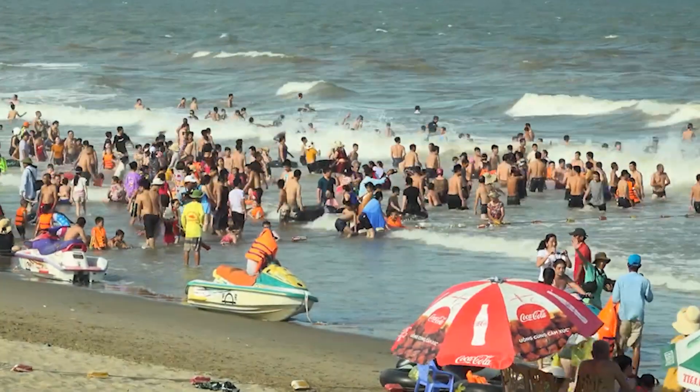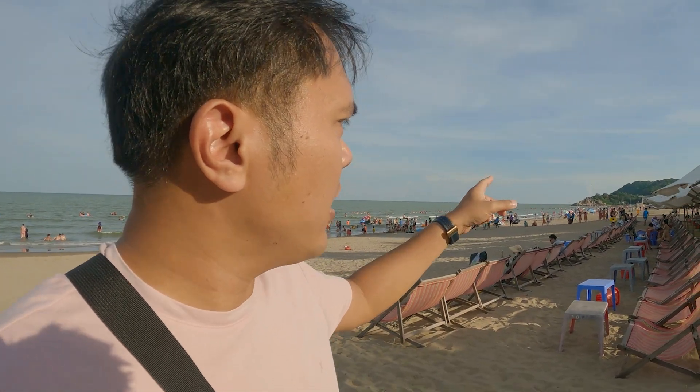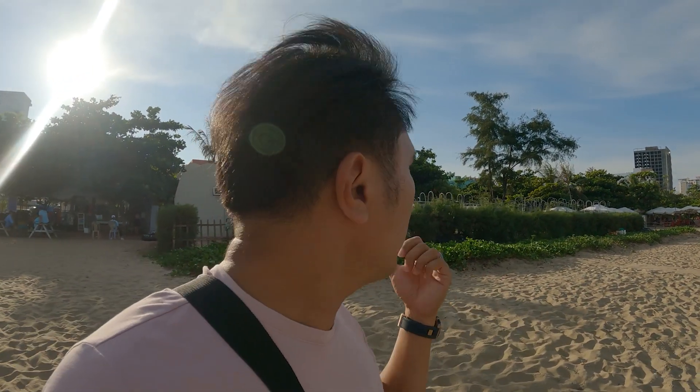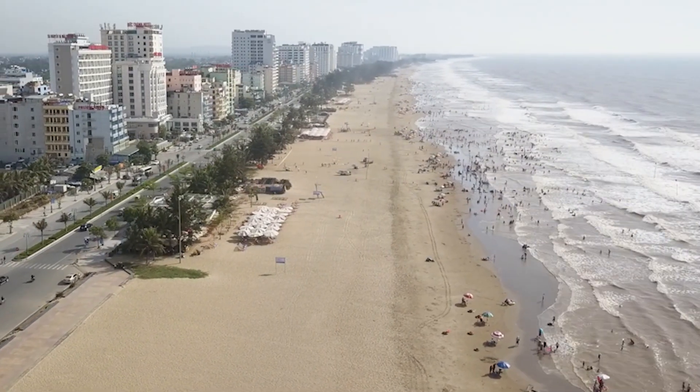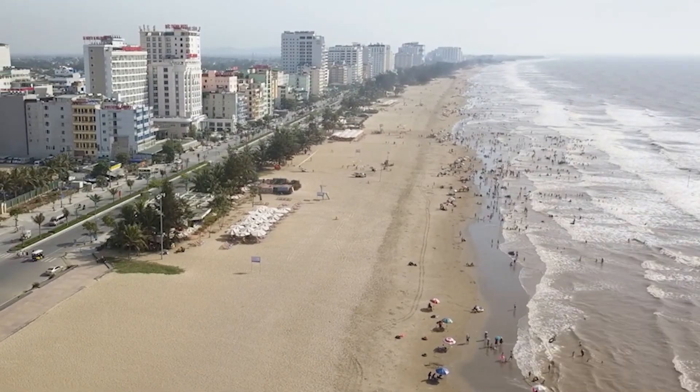It is super packed here, but they've got a lot of awesome amenities. Here at this beach they've got lifeguards all the way down the line, and they even have public showers. Look at all the shower heads — that's insane, that's a lot. I've never seen that before. They've got a lot of facilities here so you can use the restrooms pretty close to the beach — that's a plus. I didn't really notice that at a lot of the beaches except for Da Nang and Da Nang. This is the only place where I actually saw public showers, so you can go in there and take a shower to get all the sea water off of you.